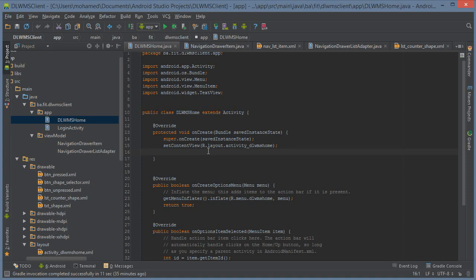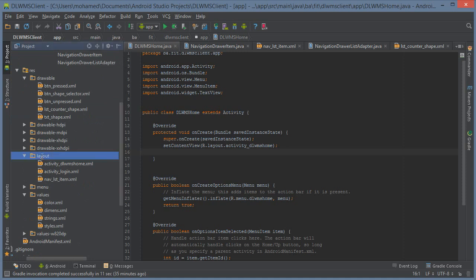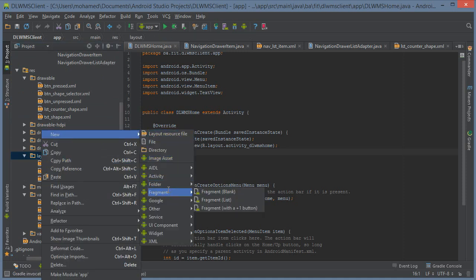I think you see in Android Studio over here, you can create an activity with a navigation drawer right away built in. However, I really wanted to walk you through the building of the whole thing from scratch so you can see the process of building a UI layout on your own, by yourselves.